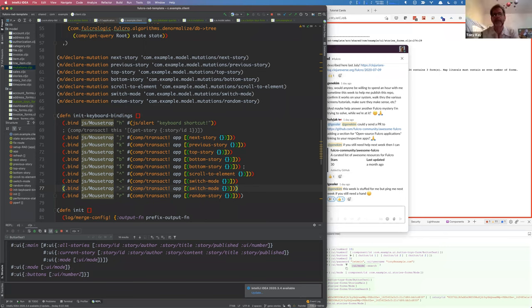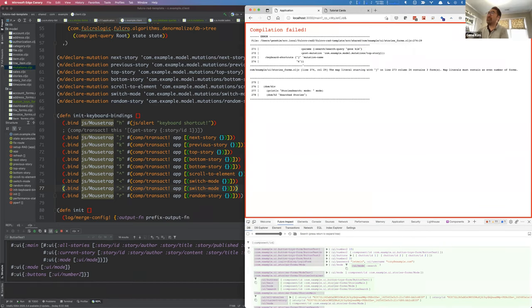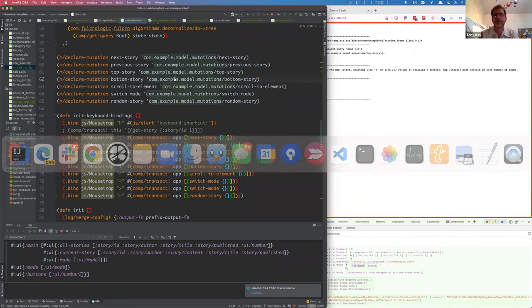Well, okay, let's talk about that. The other thing you've got going on here, and this is a little design session, is that next story needs to know which thing it's changing. It needs to know what the current route is. If it knew the current route, then it could automatically figure that out. Well, the current route is something you can ask for out of state from the dynamic routing system. You can just ask for the current route.